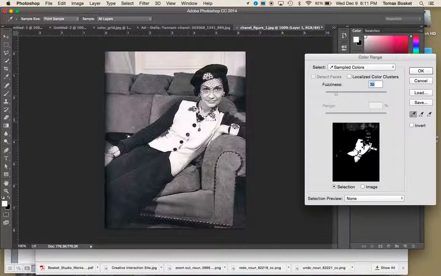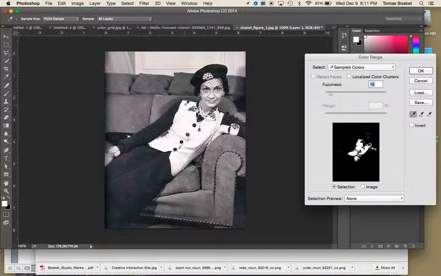So right now I'm going to click on this color, you see it lights her up, right? But if I want to include all of her, I either slide this bar a little so it includes more of that color range. See how it's including her face now and everything? But I don't want to include the background of her face, I just want her jacket. So I slide it very low on the fuzziness, and then I add more.